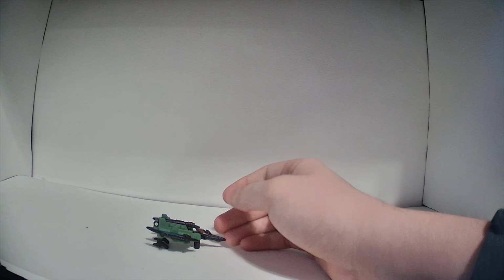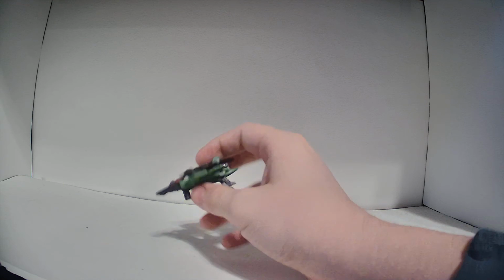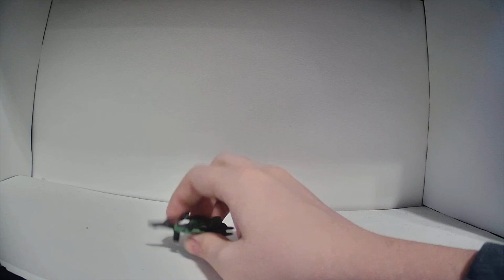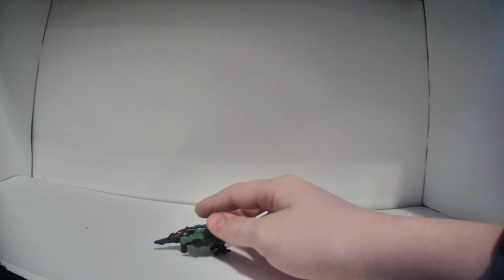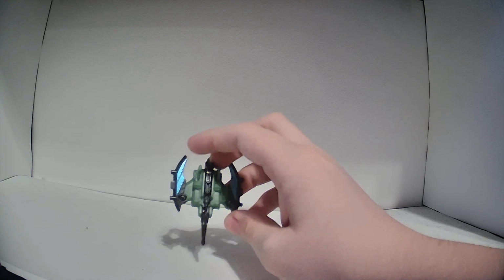So here's Pteraxadon in his robot mode. He's like a green pterodactyl thing. If you're wondering who this character is, Pteraxadon is actually an original creation for this toy line with no basis in any other existing Transformers media. This is not the first original character, and it will not be the last. And you'll find that most of them are, in fact, Battlemasters. Dazzle Strike we covered last week, and also Smashdown, who's coming up a long ways from now. But yes, this is a completely original character to this toy line.